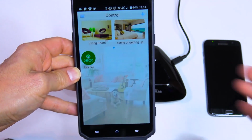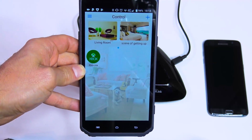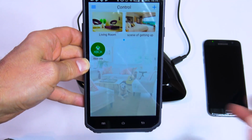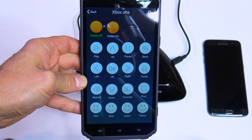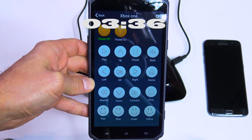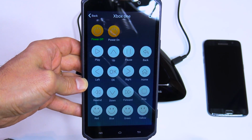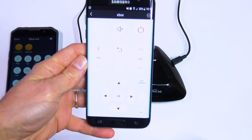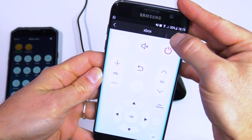So if you haven't seen eControl before, this is their old application which is capable of downloading remotes. And I've downloaded the Xbox remote. If you want to see how you can do that, you can watch earlier on in this video, this timestamp, and I'll show you how to do it because I showed the British people how to do it. So I have already installed the Xbox remote on this phone. And this phone has got the Xbox remote installed on it on IHC, because you saw me do it earlier.